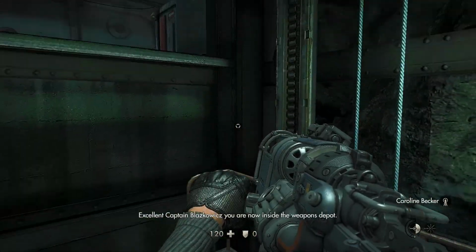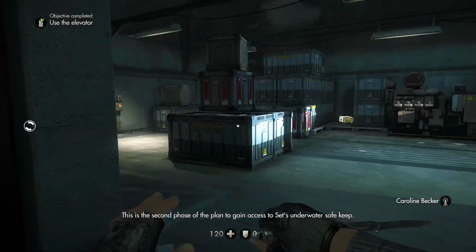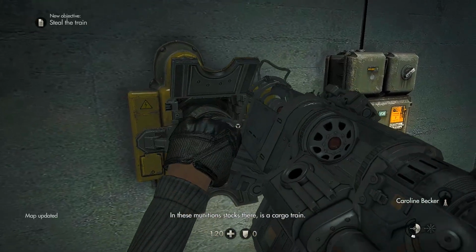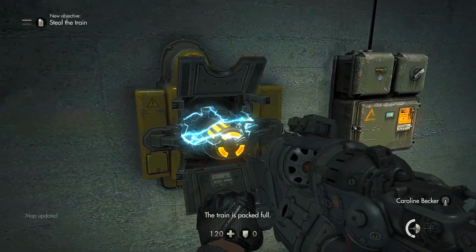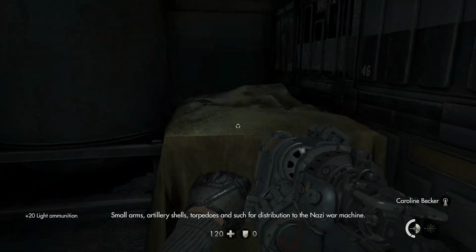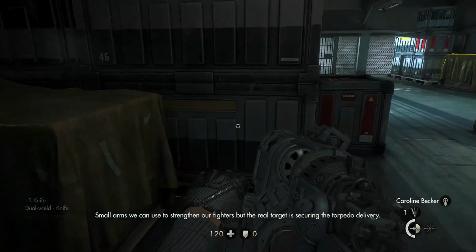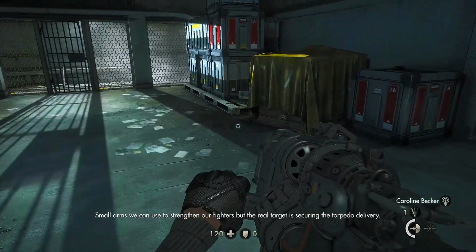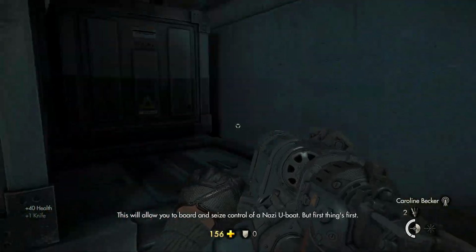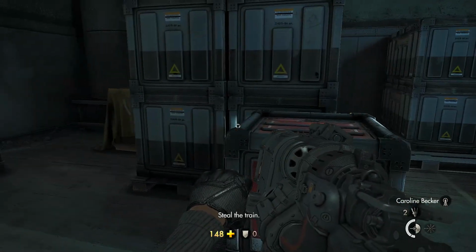Excellent, Captain Raskovich. You are now inside the Vantage Depot. This is the second phase of the plan to get access to Senna's underwater safe keep. In this munition stock is a cargo train. The train is packed full. Small arms, artillery shells, torpedoes and such for distribution to the Nazi war machine. You will steal this train. Small arms we can use to strengthen our fighters, but the real target is securing the torpedo delivery. This will allow you to board and seize control of a Nazi U-boat. But first things first, steal the train.